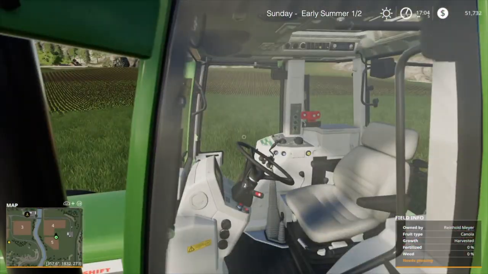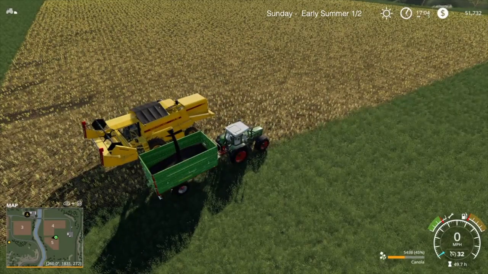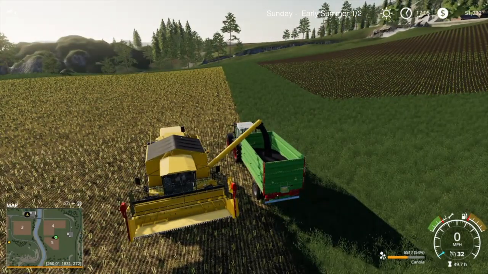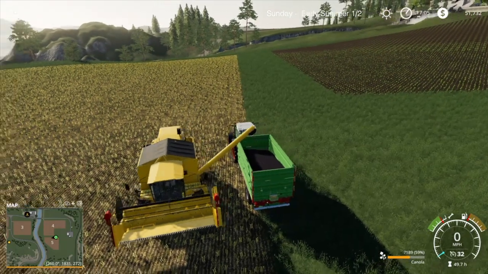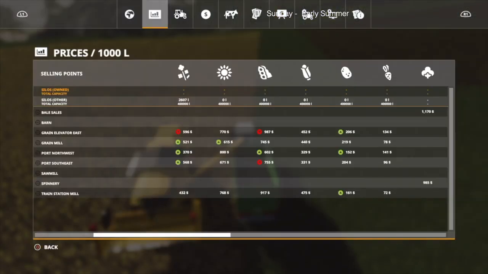Oh, that takes a long time with that little harvester. Don't think I'll ever be buying that one. That must be the smallest header. There we go. Let's see here. Canola.